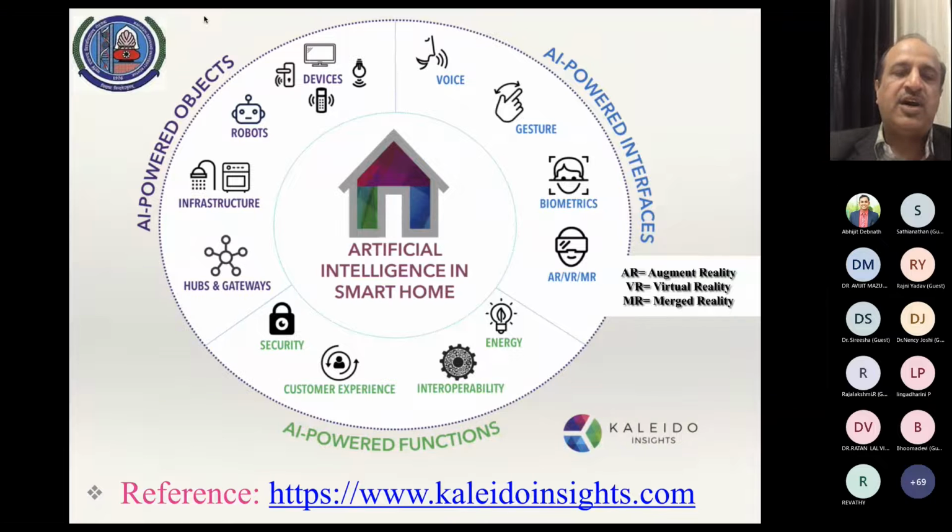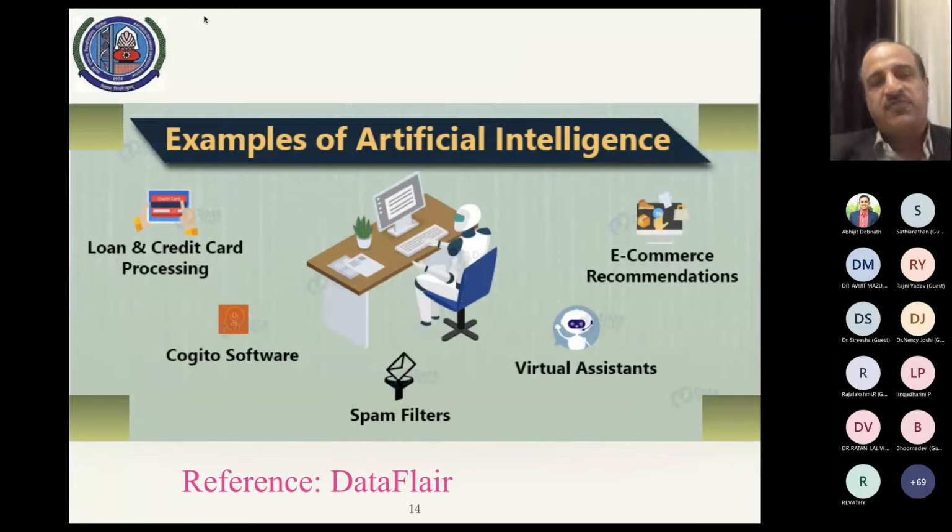We have to see how this AI is working in your profession, that is the pharmacy or the health. If you are processing a loan, if you are applying for a credit card, the processing is happening by means of a score, and that is generated by artificial intelligence. If you are using software like Cogito, AI is working. If you are using a virtual assistant on your mobile phones or laptops, like Amazon Alexa or Apple Siri, as well as the recommendations you are getting daily on your mobile phone.